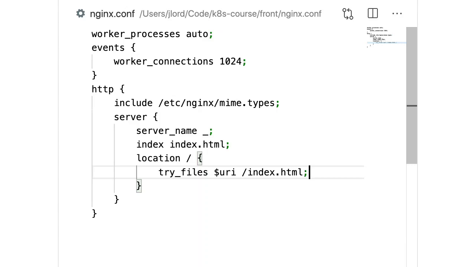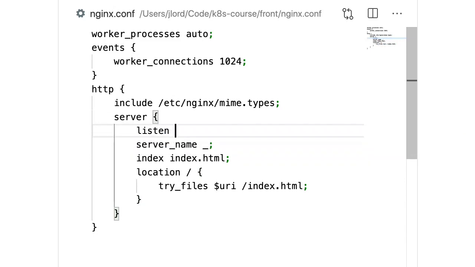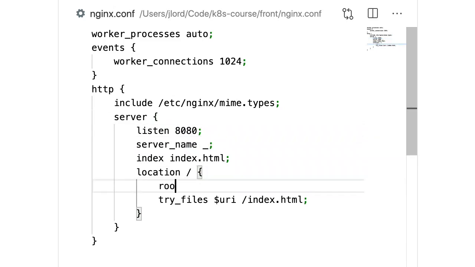Next, you will need to change the server settings to run on port 8080 instead of the default port 80, which is restricted to the root user. You can do so by setting a listen option in your server object to 8080. You can also change the default path that nginx uses to serve files from. In the location object, type root for the root folder, and we can do /code, which is a directory that we will create, and give the necessary permission to our users.